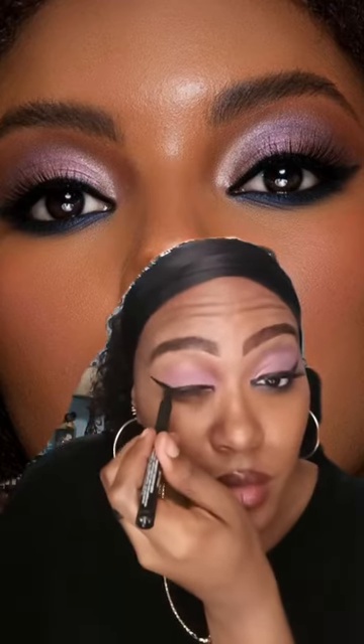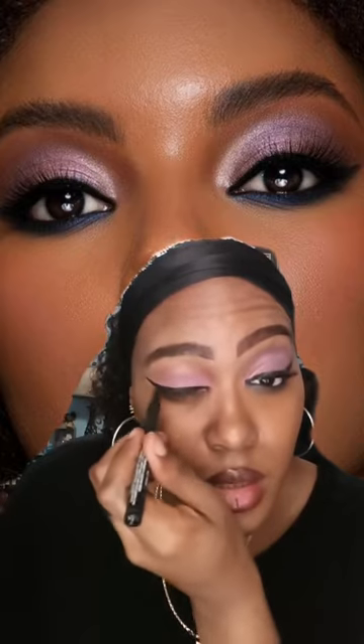The next step is I'm going to use my Ruby Kisses Tilt Filt Eyeliner Pen in the color black. I usually start from the end point of my eyebrow, but today I'm going to fill it in from the inner corner and work my way up to the end point of my eyebrow. This is how I apply my eyeliner — it's very easy, very simple. Just take your time, don't rush. It takes patience. Make sure it's even on both sides; you don't want one side bigger than the other. Take your time filling in the eyeliner and you will definitely have the perfect look.